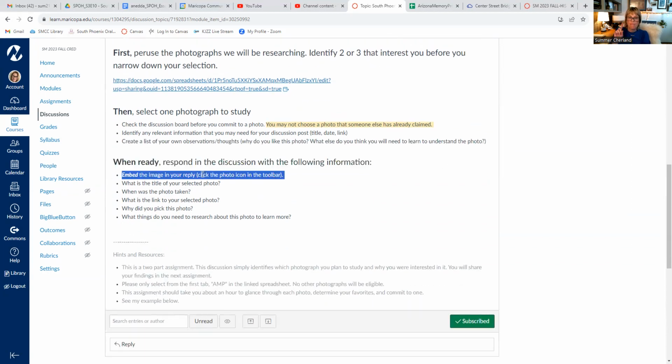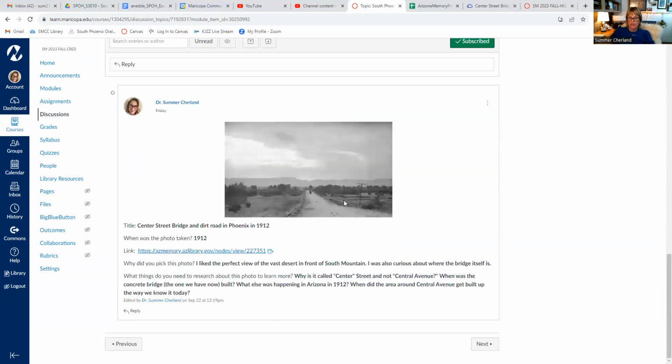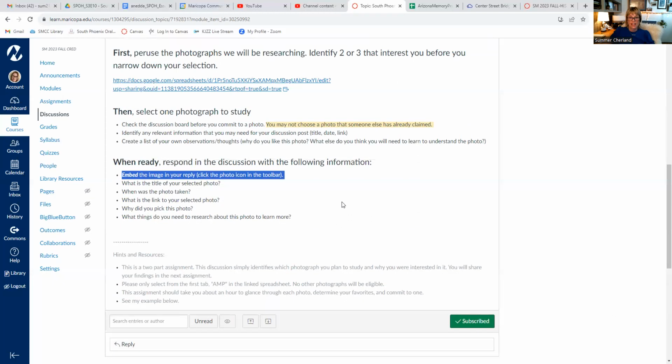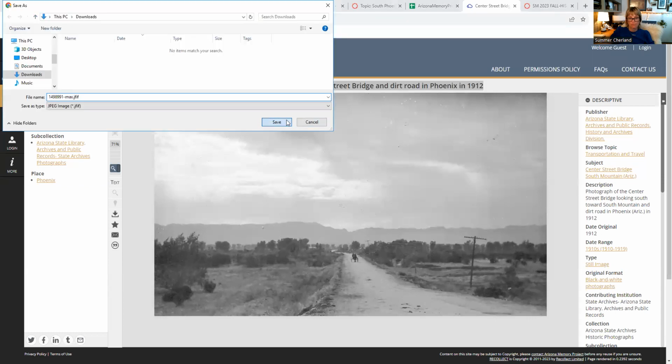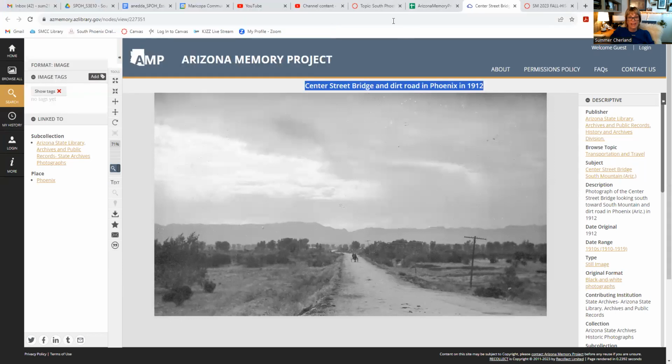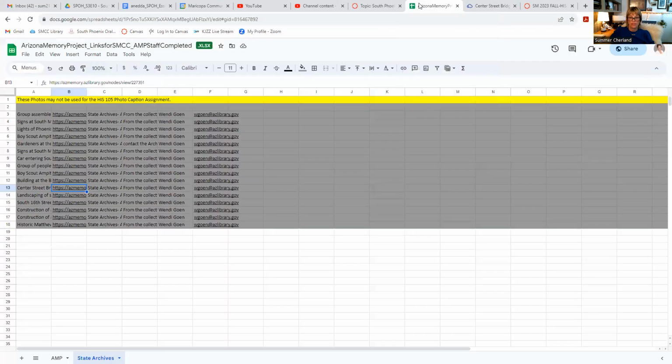First, you're going to embed the image. That means you're probably going to have to download it and then save it and upload it back into Canvas. That's because I want people to be able to scroll through just like they can here and see the photo. I don't want them to have to click on an attachment and download it on their own. So once you pick your photo, you can hit save image and download it to your desktop, or you can copy image if your Canvas lets you do that. Not all Canvas applications let you do that, but you could copy and paste.